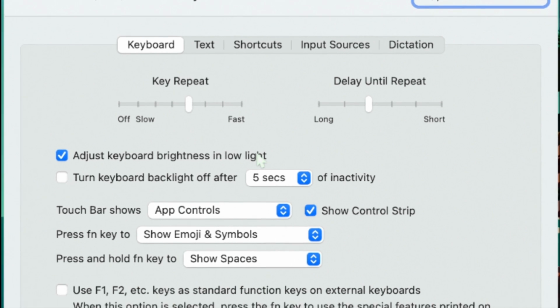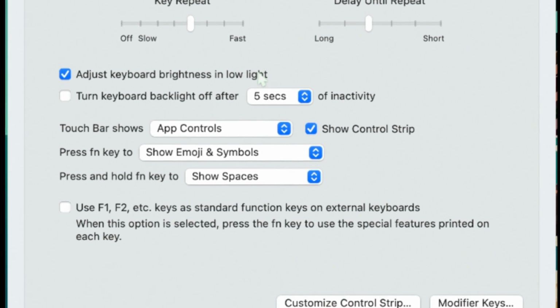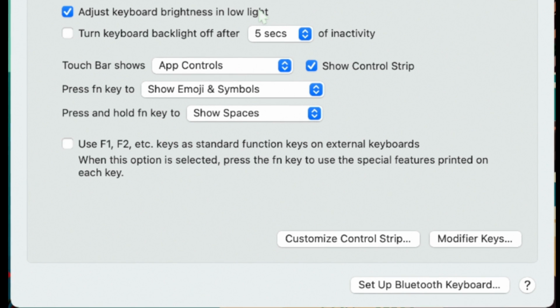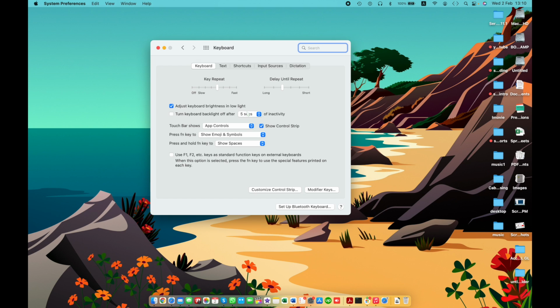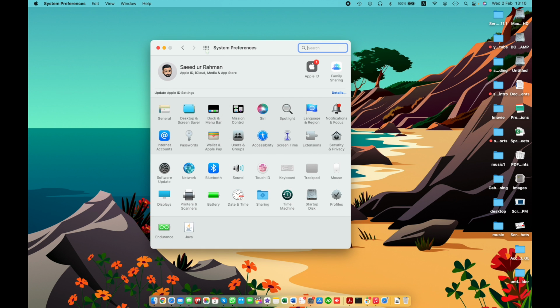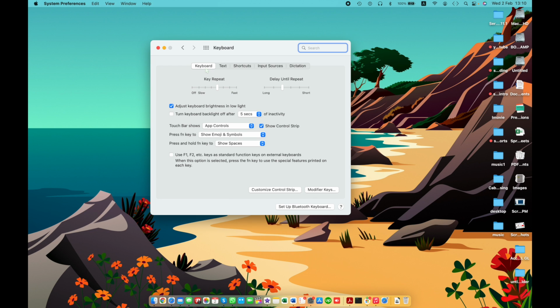On your Mac, use the Keyboard pane of Keyboard System Preferences to change option and function keys, and for keyboard backlight, depending on your Mac model. If you are using a Magic Keyboard, you can change options for the behavior of the Touch Bar and the function key. To do this, we need to first open System Preferences, then go to the Keyboard pane, and here is the first keyboard.